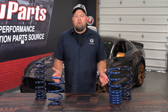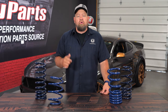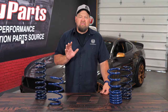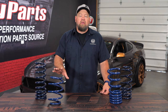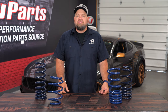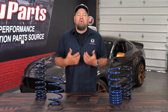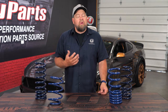So what spring is going to be best for your Mustang? Well, it really depends on how you're going to use your car. Linear springs are more geared towards your race car guys — autocrossing, road racing, drag racing — because they want that specific, consistent rate. Autocross and road race guys usually want a pretty heavy spring all the way around, while drag guys want a heavier spring in the back and a softer spring up front to transfer weight. If you're looking to lower your car mostly just for looks, a progressive or dual rate spring is definitely going to be the better choice. You'll still get decent ride quality because of the progressive nature, but if you push the car in the corners, the spring will get firmer and do a much better job. So if you're talking about a daily driver, a normal street car, or just doing it for looks, progressive or dual rate is going to be the way to go.